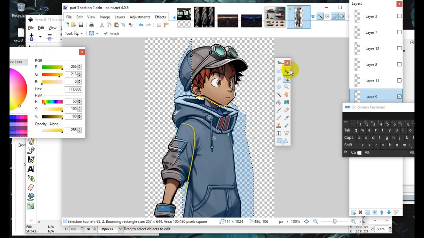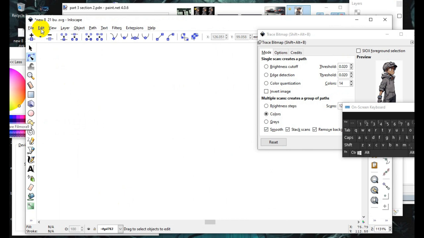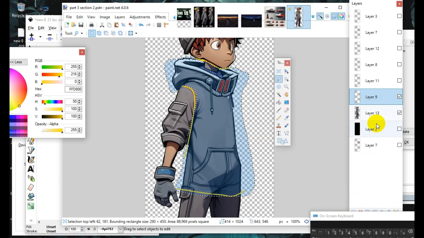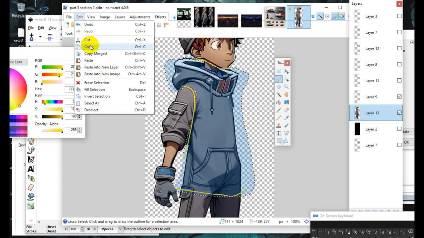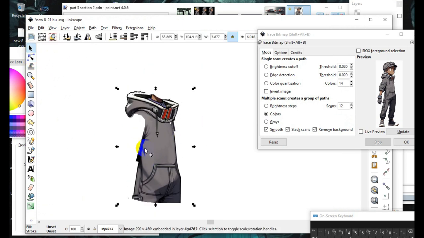Never mind. Do it again. Try it again here. So cut across up the head part. There we go. And then the arm, like so. And edit paste. Oh, made a mistake. Edit, copy, and you could use whatever cutout you want as long as you get this piece here from whatever program you use. So this will look like this.